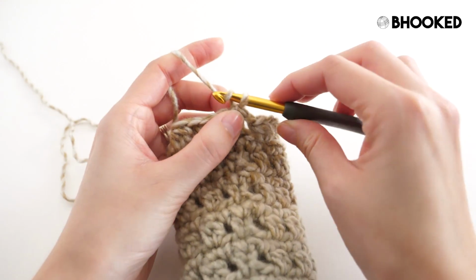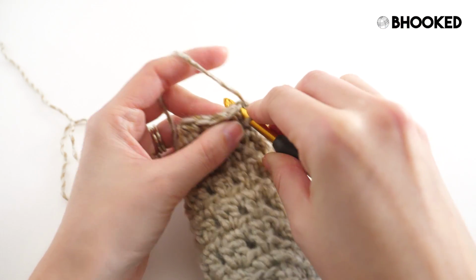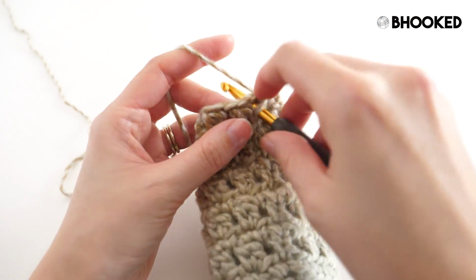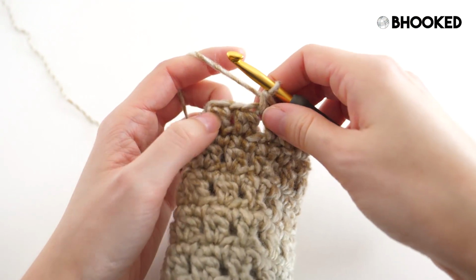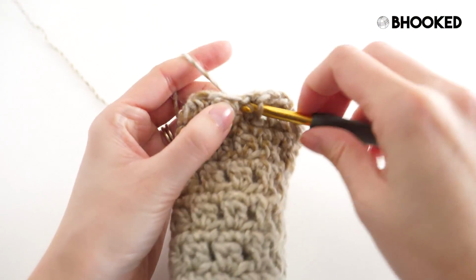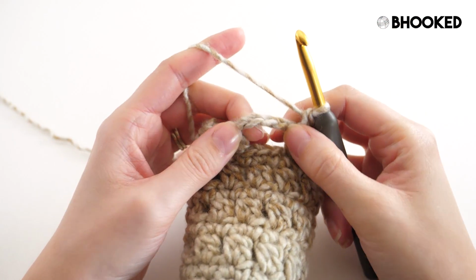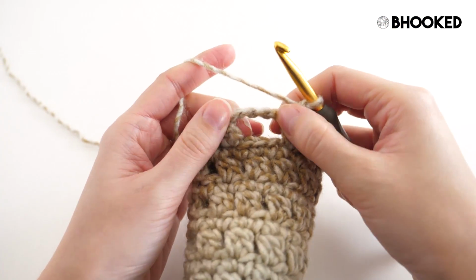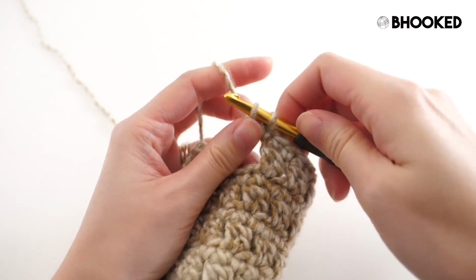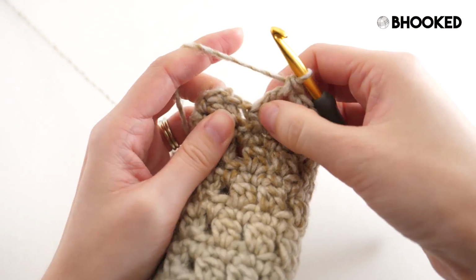All right, so we'll continue with the next round by chaining 1, which won't count as a stitch. I'll single crochet in my first stitch there, and continue on just as I have been with 1 single crochet in the chain space and 1 single crochet in the cluster until I get to that thumb gap. When you make it to your chain 4 or your chain 5 space, depending on which size you're working on, we'll make 3 single crochets in that space. And then we'll continue on as before.